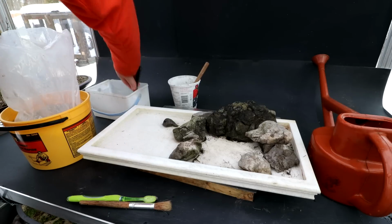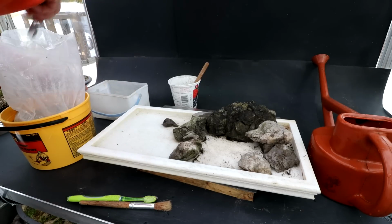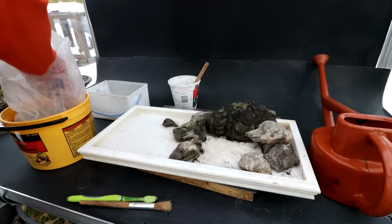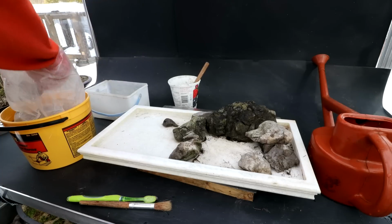So, here I go. I haven't done any cement work since I finished my temple, or I didn't finish it. I've partially finished it. There'll be more work coming on the temple.